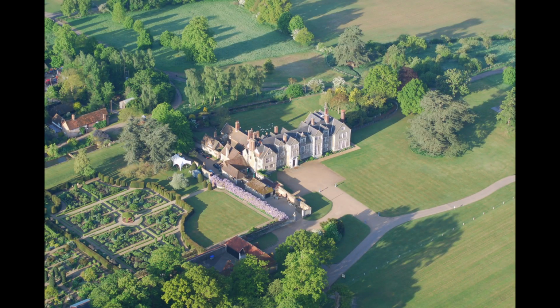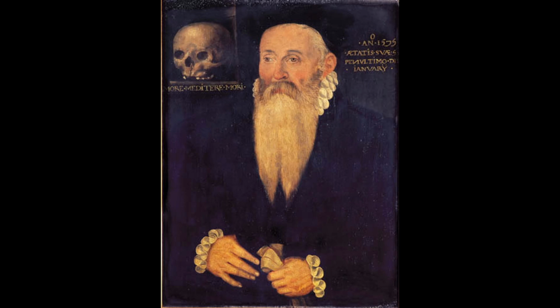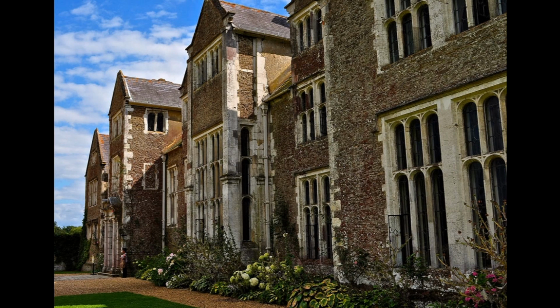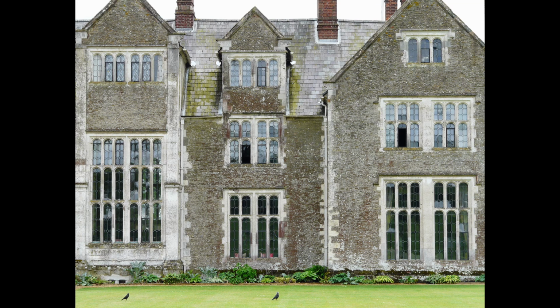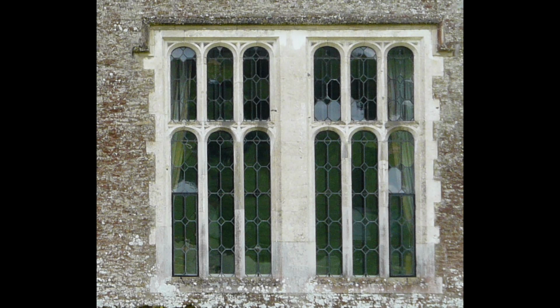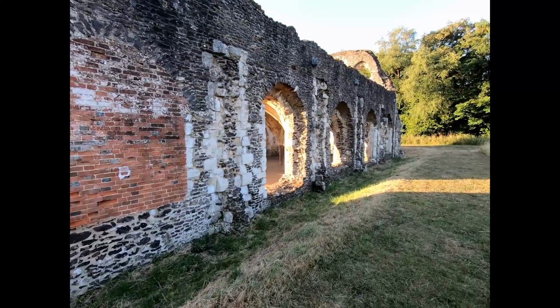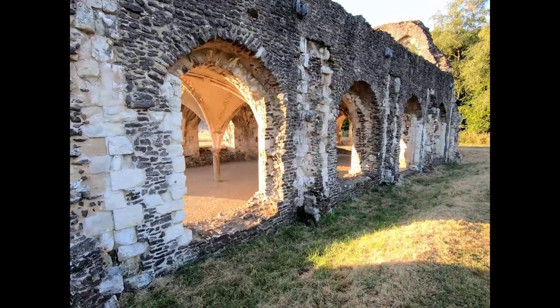Loseley House is situated within 1,400 acres in Surrey. It's been in the same family for over 400 years and more modern use. The current house was built by Sir William Moore, more or less at command of Queen Elizabeth I, who he was her personal friend and trusted advisor. The house cost over £1,640 to build, which in them days was obviously a lot of money. Most of the building stone came from the ruins of nearby Waverley Abbey, as you know, which was once destroyed by King Henry VIII. You can definitely see the connection with the colour and shape of the stone around the window frames. Beautiful structure. So are these windows.